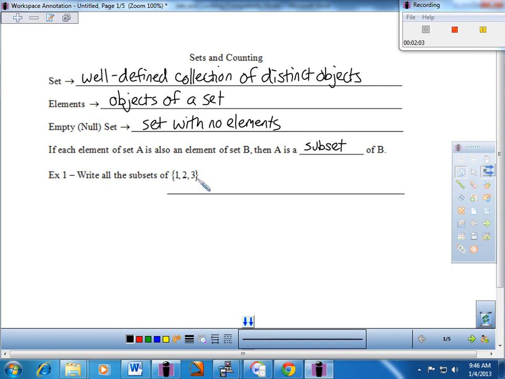So here's a set, just 3 elements in it, obviously the numbers 1, 2, and 3. And what we would do is write all of the possible subsets to that. So we're going to kind of start this out nice and easy, where I would create, and I'll try to draw brackets for you as best as possible, but something like that. I would try to create a set where all the elements in this set are in this set up here. So for example, something like this, the number 1, that would be a subset of this set right up here, because all of the elements here are in here.